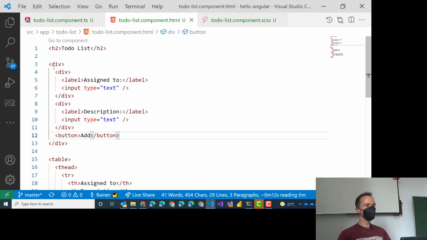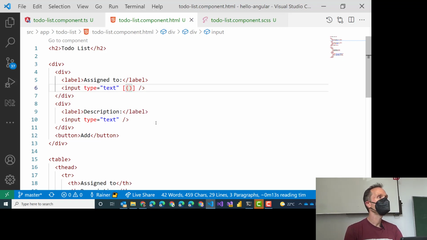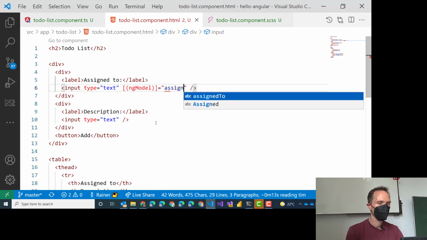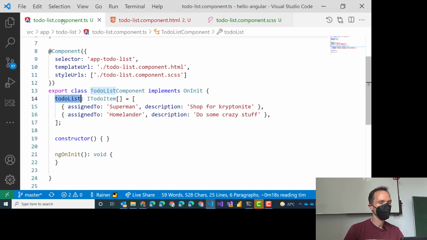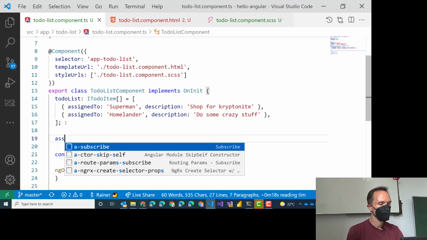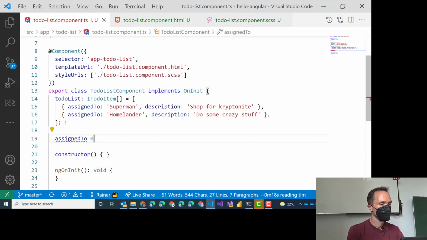Which kind of bindings do I need to really fill this code part here with life? To be able to enter something and to be able to implement the business logic for adding a new to-do item. Come on, help me. Yes? Two-way bindings. Two two-way bindings for the inputs, right? Yeah. Good. Banana in the box. Can anybody remember what we have to write inside of the bananas? ngModel. Correct. Exactly. Let's call it assigned to. Let's go to TypeScript. And here, let's say assigned to equals empty. Something like this. Let's use single quotes to be more consistent.